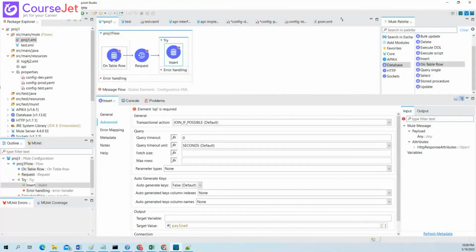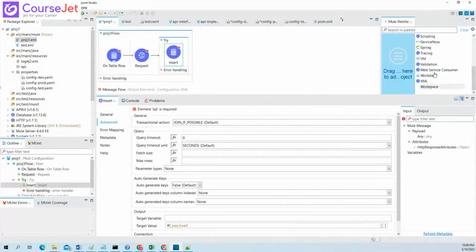So you mean the event source is the event-driven listener, for database, JMS or VM? Yes.